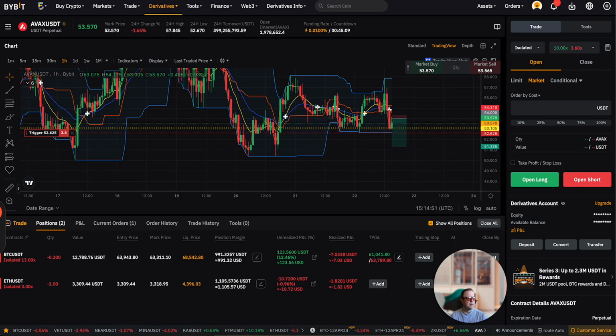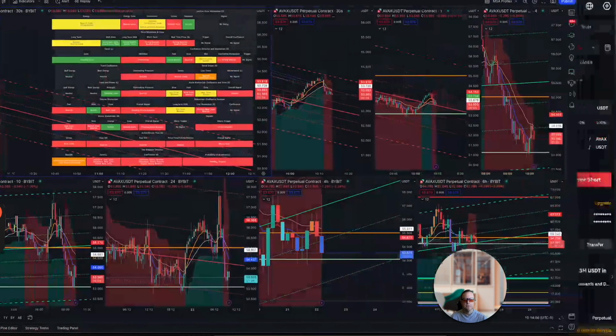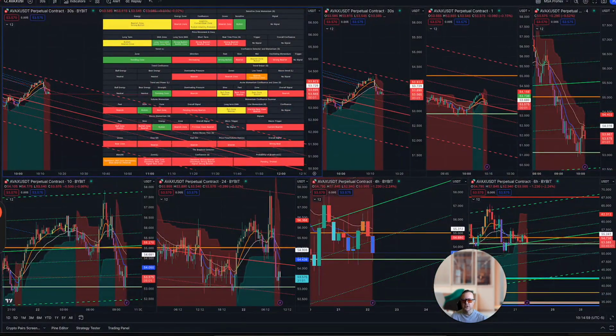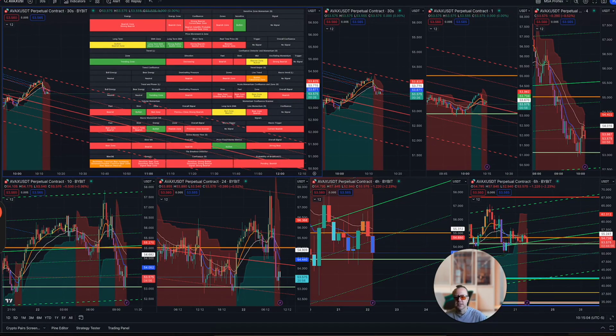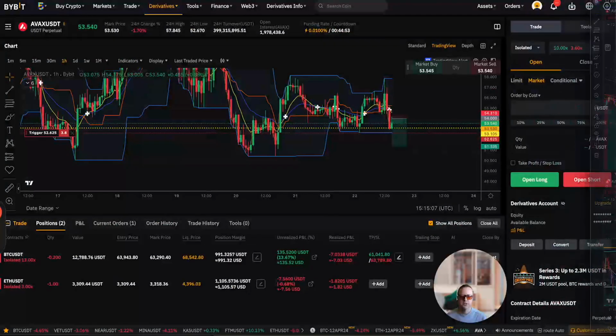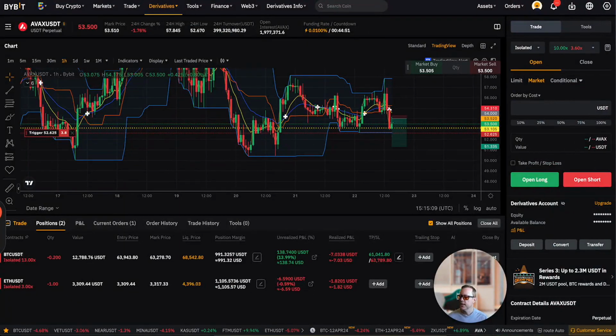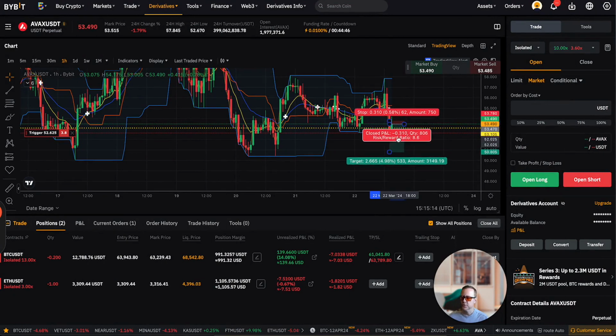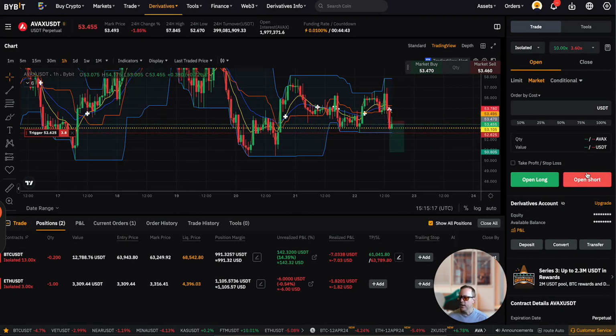And I think that this entry is much more suitable for my entry purposes than it was a little while ago, when I probably would have just got stopped out because I was FOMOing or just randomly choosing an entry that it was not ready for. And it doesn't really matter. What matters is the spread, right? So now I think I'm in a better position to open my relatively safe low leverage short, right? So let's do that.